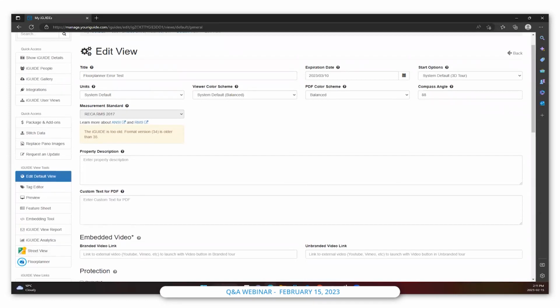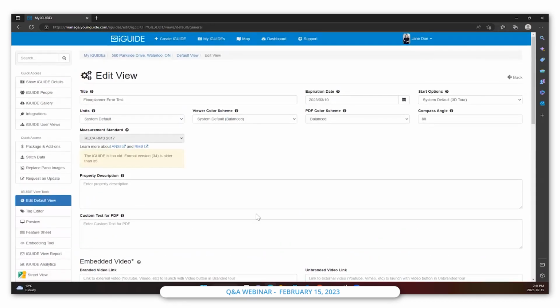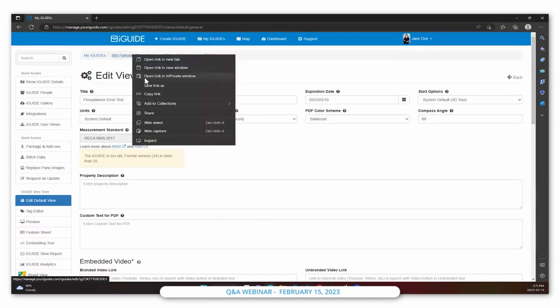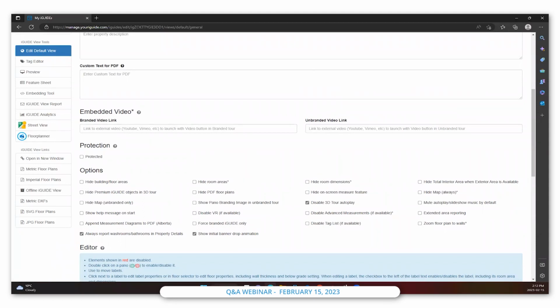And if you want to do that now, what you could do is uncheck that box, hit Save, send yourself the link, and open the link in an incognito window. So you just right-click on the URL. If you're using Microsoft Edge, open link in a private window. If you're using Google Chrome, open in an incognito window, and it should load for you. So Dan, let us know if that works, and we'll go from there if you're still having any trouble. We got another question from Kevin.